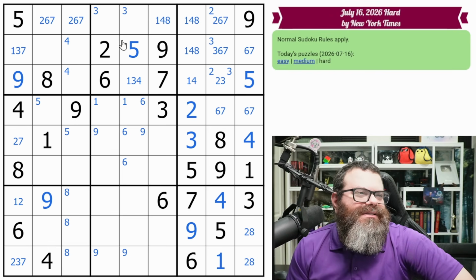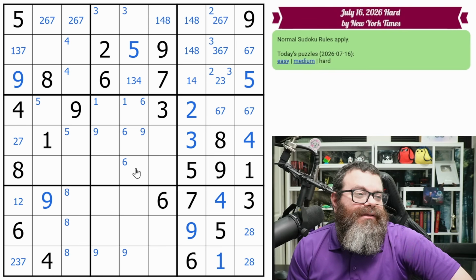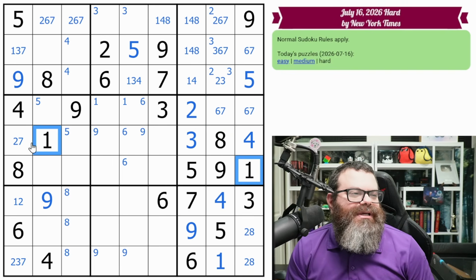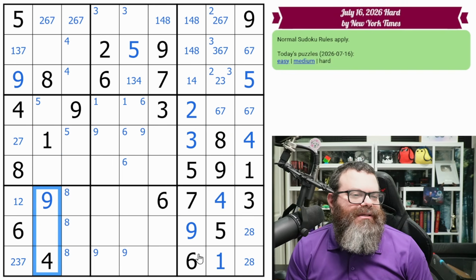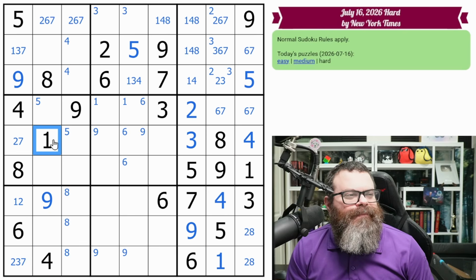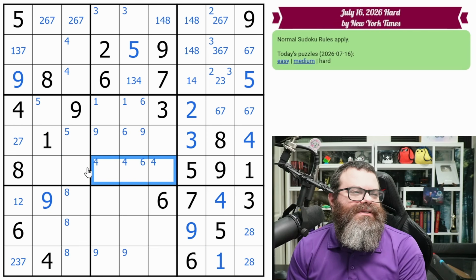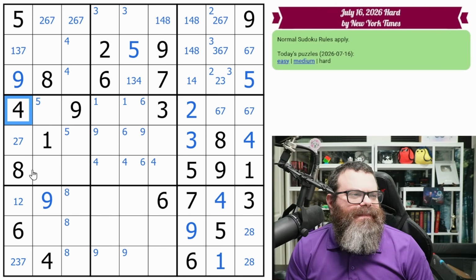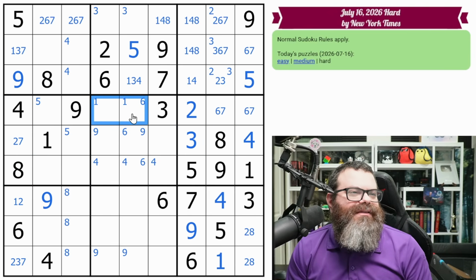I'm not sure if there's anything else to look at right now. Let's continue scanning. I especially want to scan against these boxes. But yeah, so the ones we got vertically, I'm not seeing anything. The 4s look in, putting a 4 in one of these 3. The 8s look in. Ah, this is nice.